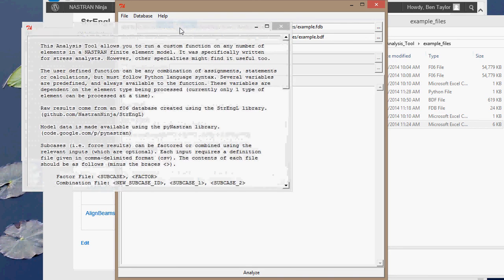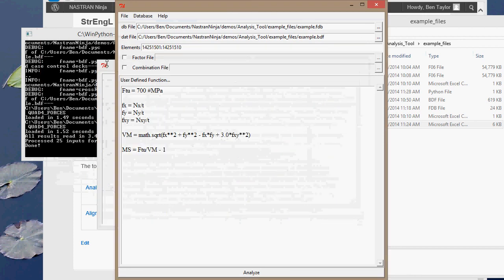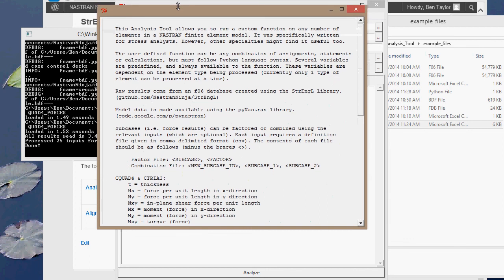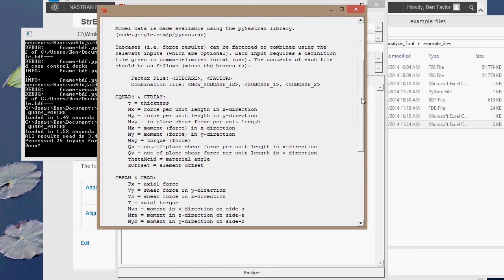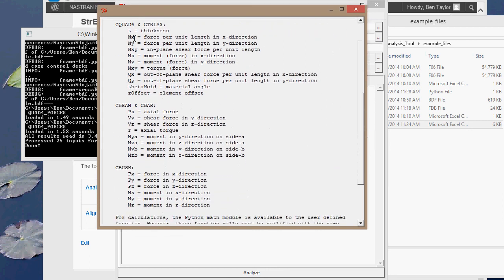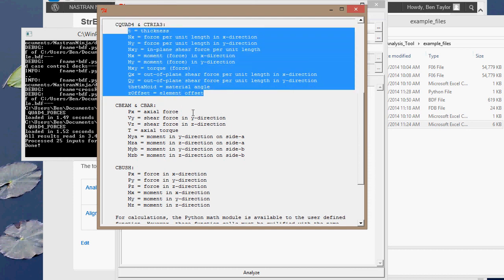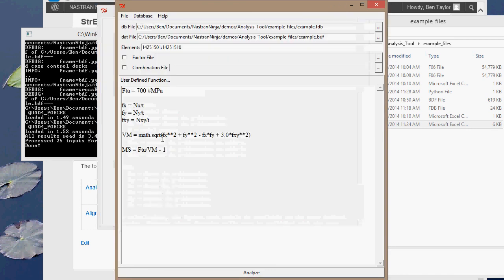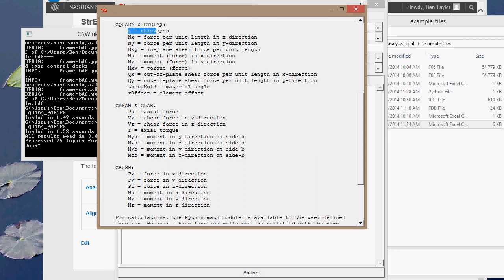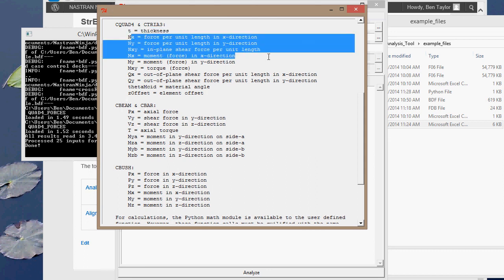So let me just show you the quick guide here. I can grab it. So for these element types I showed you earlier, all of this information is available to you inside this user-defined function. So you'll see that T is available to me, that's the thickness of the element, NX, NY, NXY, my moments, my shears.